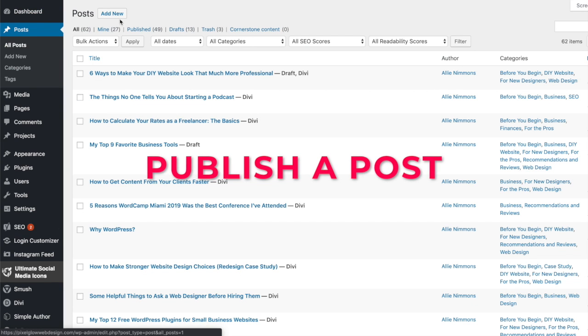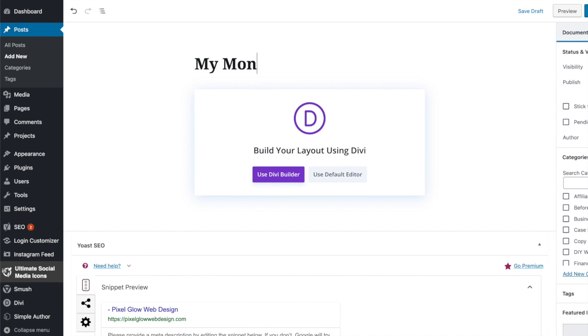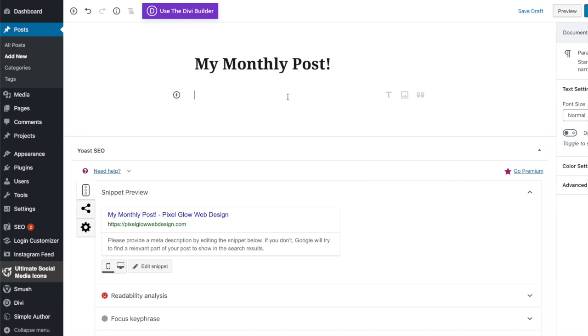Publish a blog post. If SEO is a focus for you, even if you just want to build some brand trust between you and potential buyers, blog posts are a great method for doing that. For SEO purposes, I personally suggest a post a week, but a post a month is fine if you're busy or don't feel like you have that much to say. Your monthly website maintenance check is a great time to reflect on the past month and maybe answer a question that you've been hearing a lot in a blog post.